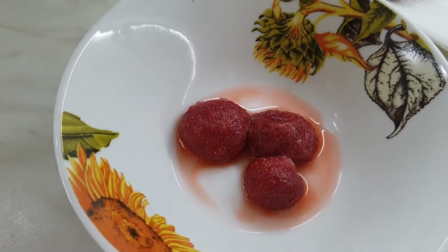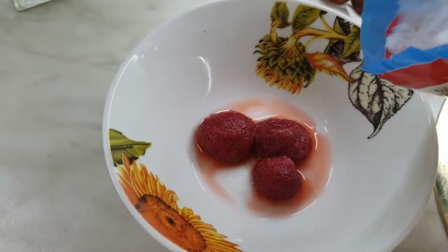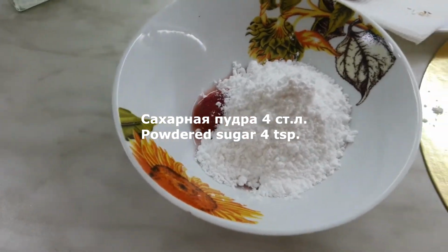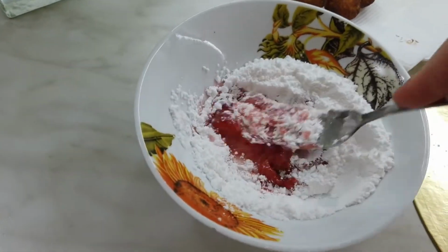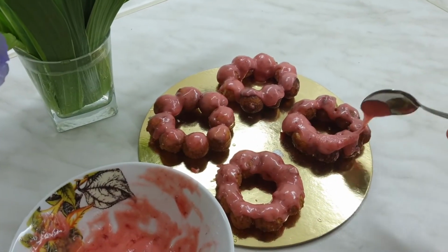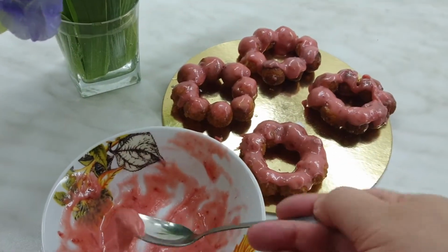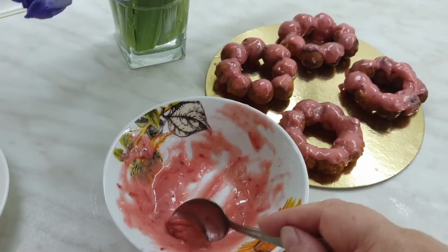Now let's make a pink frosting. Mix frozen strawberries with powdered sugar. Mash well with a fork and mix everything. Make the icing very thick so it will not run out the donut.